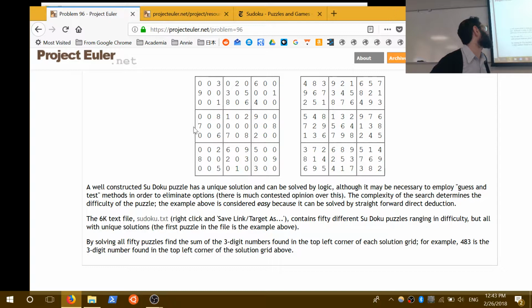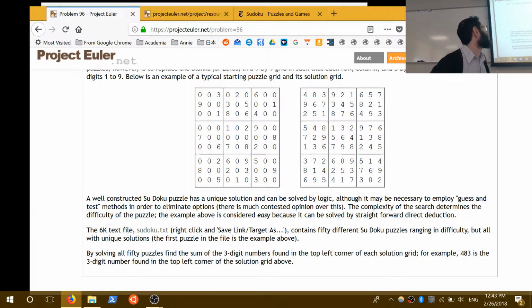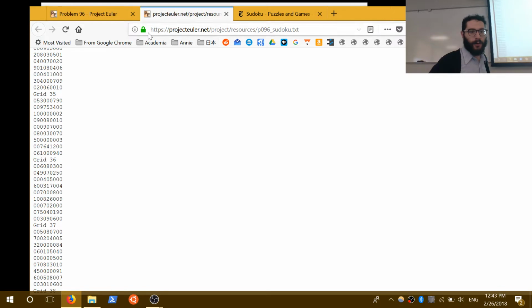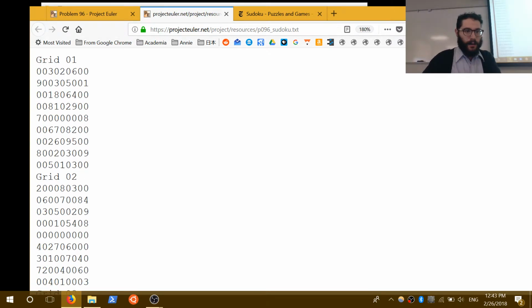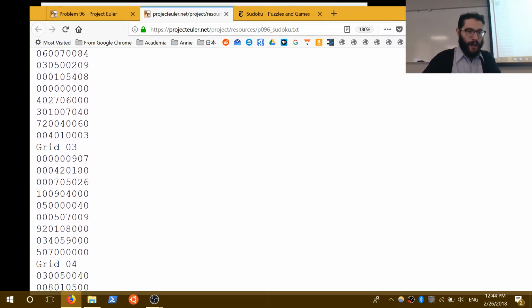And to prove that you did so, add the top left 3 numbers together, and then give me the sum. In other words, to prove that you solved it, we'd need to solve what this solution was plus this solution, right? What numbers went there plus what numbers went there, and so on. Add them all up, and you'll be able to prove to me that you solved the Sudoku puzzles. Does that make sense? So add those 3-digit numbers.